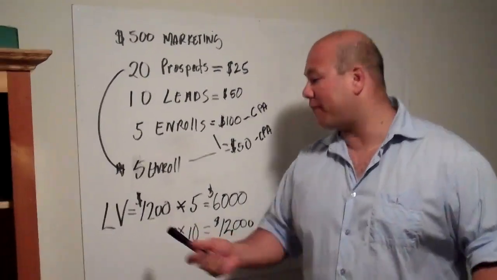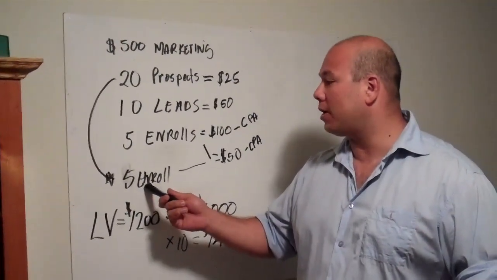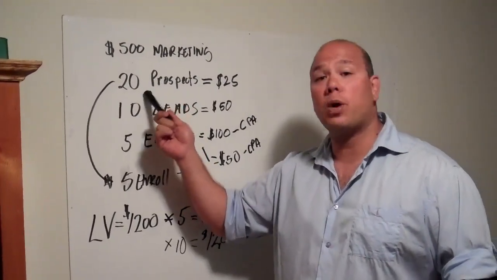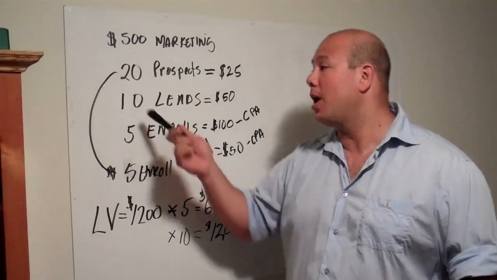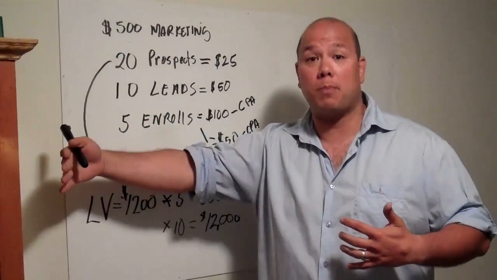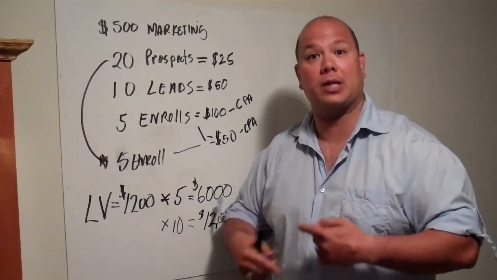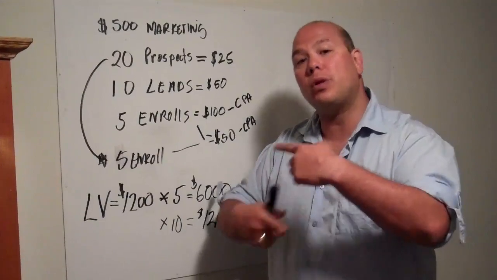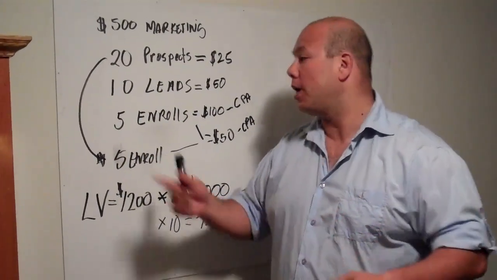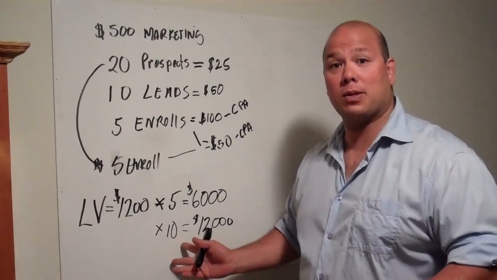If you just got 5 extra enrollments per month, and maybe that 5 enrollments doesn't necessarily come from the 20 prospects that you gained that month, but maybe it's from last month's prospects that dripped in over the next 30 to 60 days. If you continuously do that every single month, your enrollment count's going to go up. Of course, your investment's going to go up.